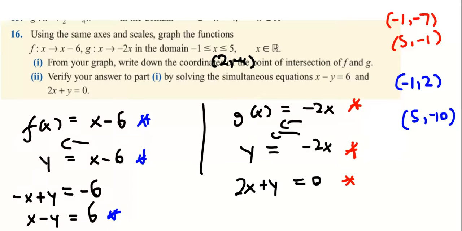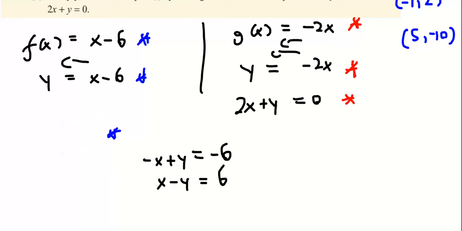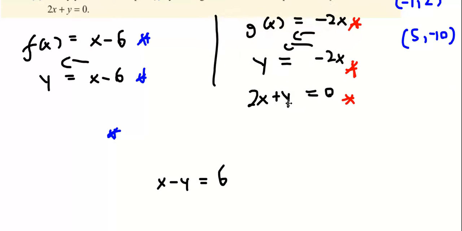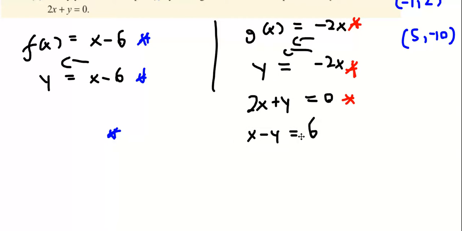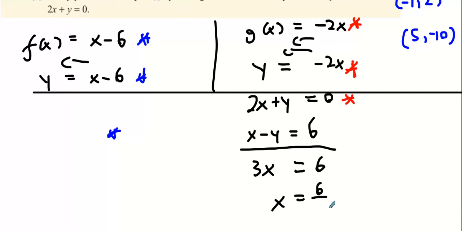Next, I'm going to do a simultaneous equation where we're going to mix this equation here, the top one, with this equation here. Or maybe I just need to put it underneath it. Yeah, like this. So this part onwards. Okay, so down here, add straight downwards. 2x plus x is 3x, plus y take away y is 0, equals 6. 6 divided by 3, because it's multiplication of 3 on the left, which is division of 3 on the right. Then we get x equals 2.